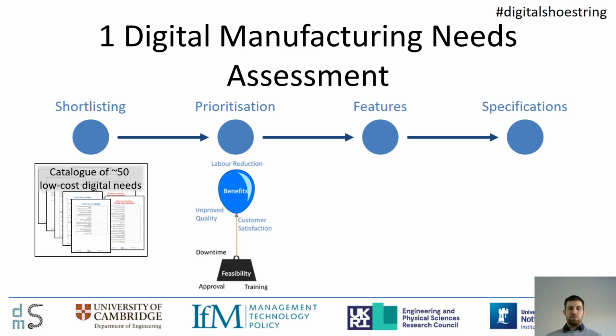And really the aim in this step is to identify the next best solution, the solution that the company should engage with next. And we do this by using a set of activities that try to externalize the internal gut feel or intuition of the key decision makers within the company, by looking at some of the benefits and feasibilities, because at the end of the day, these people know their company way better than we could ever. And really, our aim here isn't a comprehensive business case, because in many cases the man hours required to do a comprehensive business case will likely cost more than the solutions that we're advocating here.